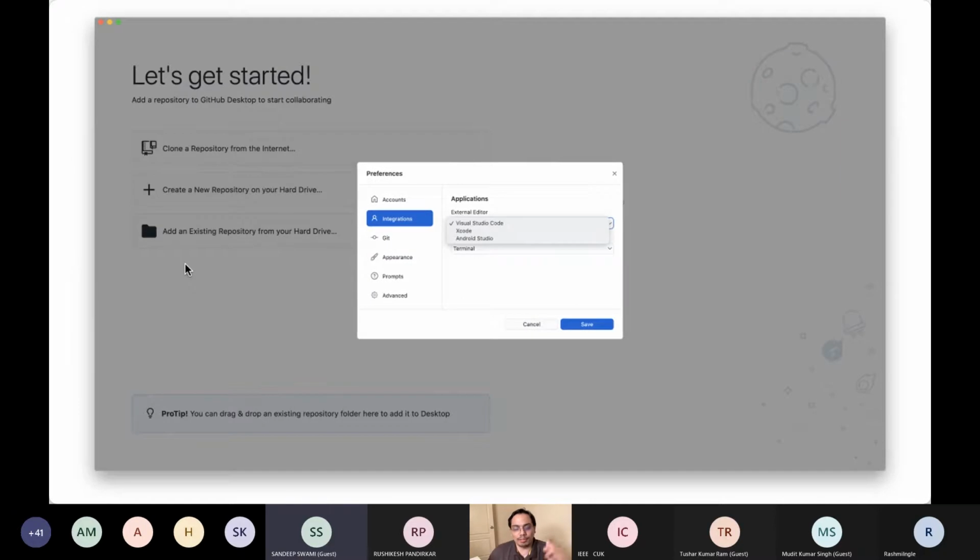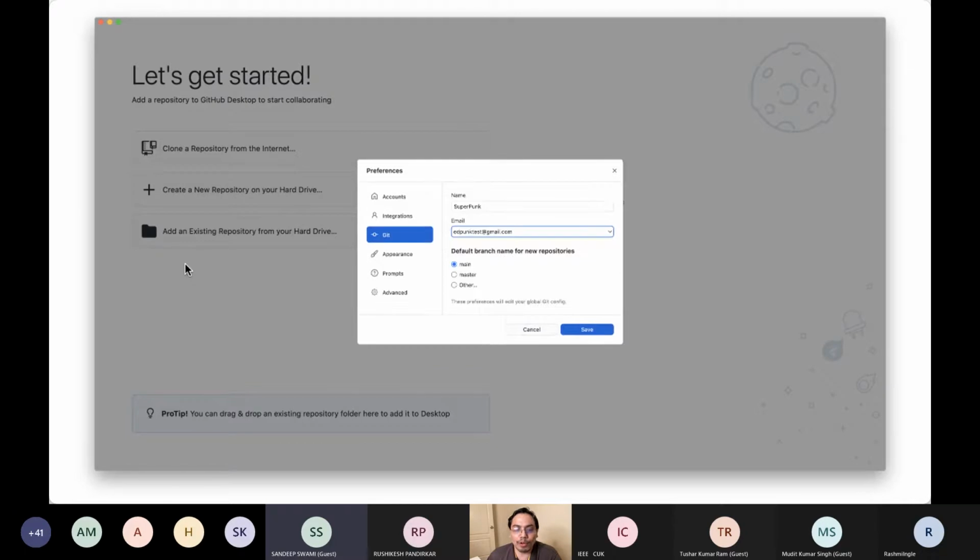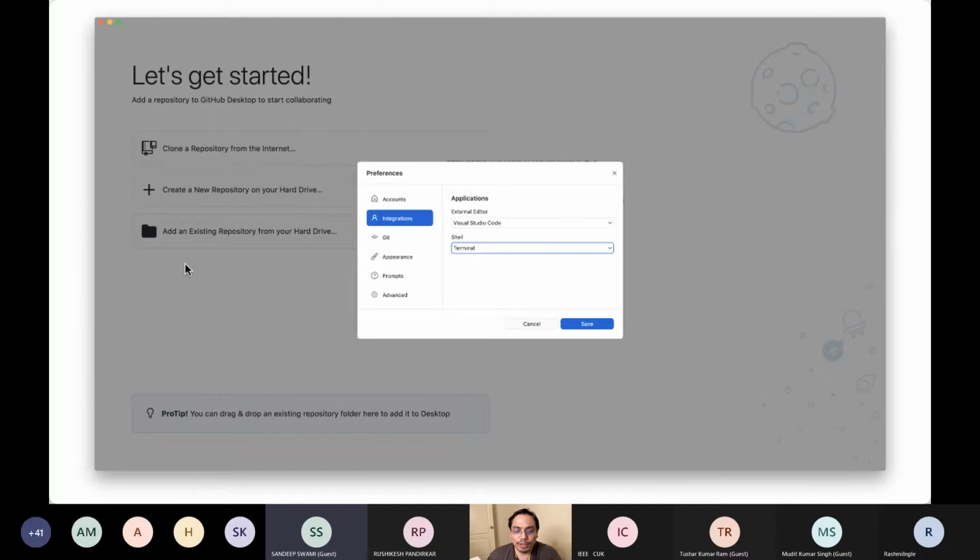Yeah, basically, not all the things are important. Just right now, just make sure you have these three things in place. The rest will follow. You can tinker around with it later, no worries about that. But most important is that your Git email should be the same email and your account should be connected to GitHub. So make sure you do these two things right now. And in external editor, you can select any editor of your choice. Okay, sir. Okay. Yeah.